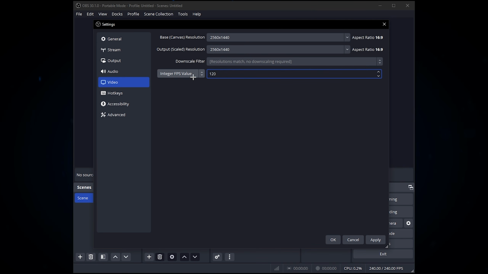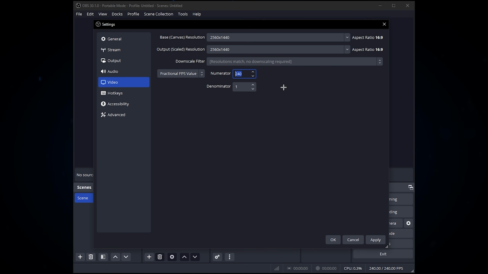So 120 is the highest you can record with this setting, but we can use fractional FPS values to override this. This is unsupported, it's untested, there's not any development into getting these super high frame rates to work, but they do work for the most part as long as your computer can keep up with it. So I've targeted 240 FPS, so 240 over 1 is going to give me 240 FPS. You can bump this up to 360. You could go 480 if you want to go ridiculous. If you're recording a game like Minecraft, that may be totally possible. But for me, whilst recording and playing CS2, I can't hit 360 FPS, but I can hit 260 to 300 kind of range.